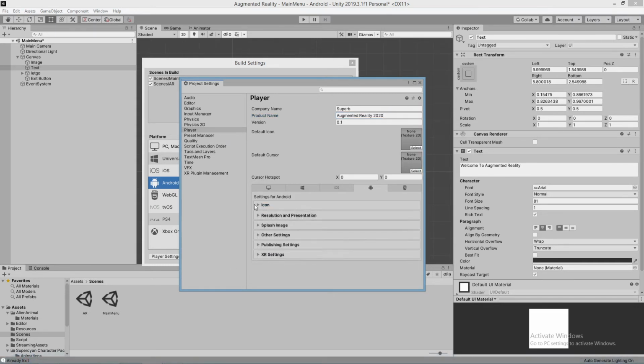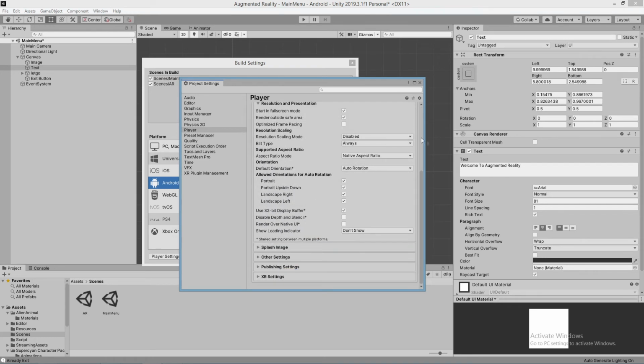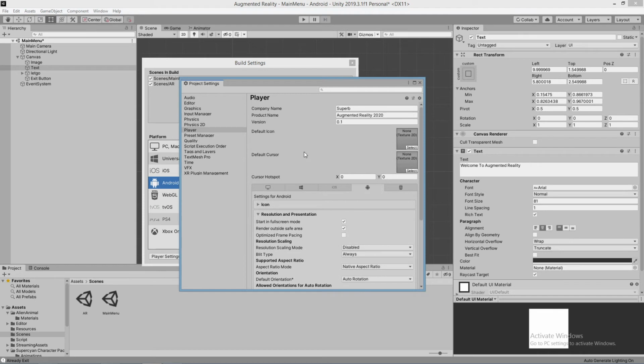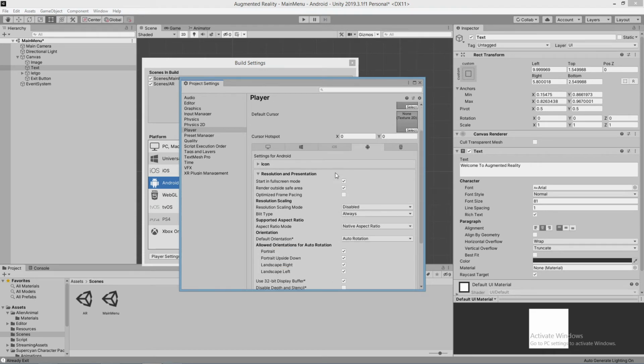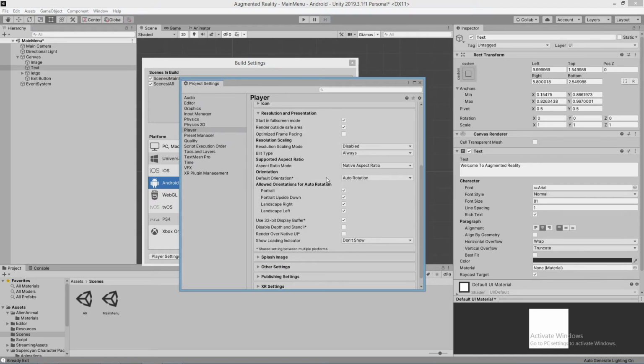Okay, so there are many things you have to consider, so I just tell you what is important before building your APK. First, orientation. Just make sure of the specification for your app: portrait, upside down, landscape.